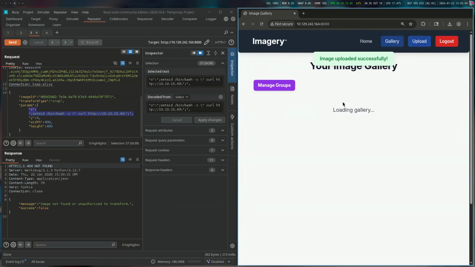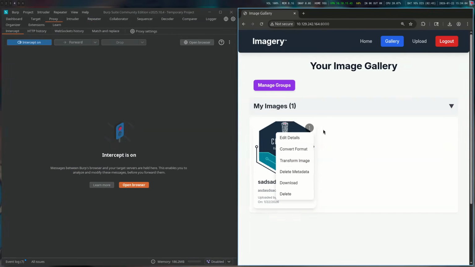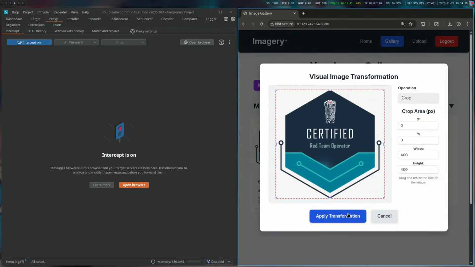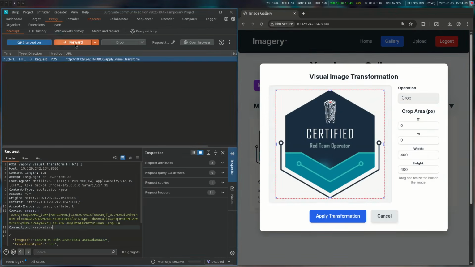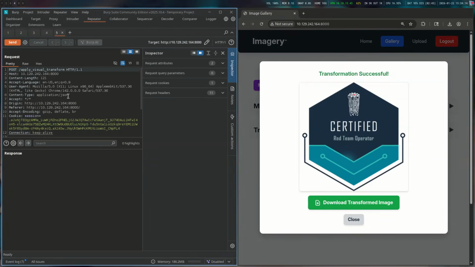I'm getting pissed off. Transform image, crop, apply, forward, set this on.